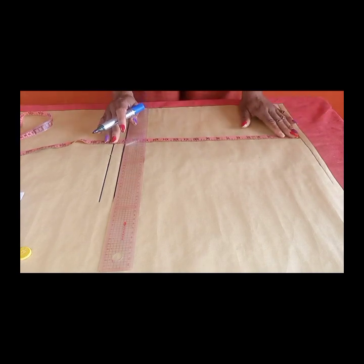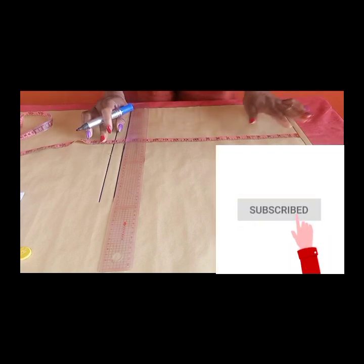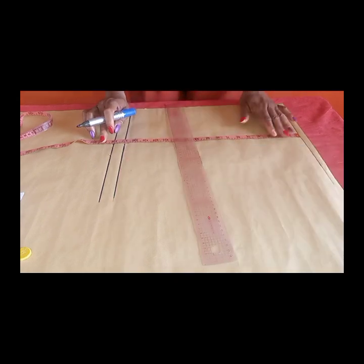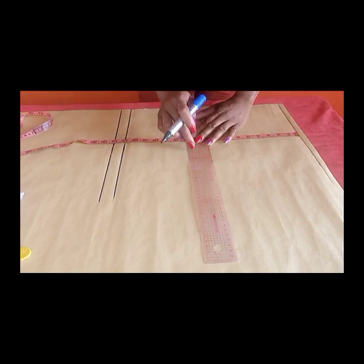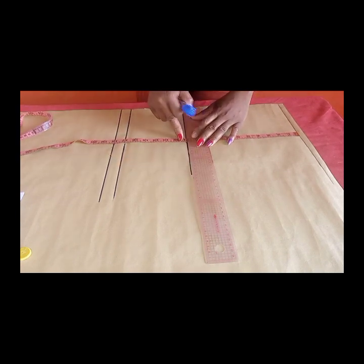So I'll go ahead and mark out my bust point. Remember I said the bust point we'll be working on is 11 inches. So here I'll go ahead and mark out my 11 inches. So here I have my 11 inches for my bust point. So this 11 inches is for the bust.